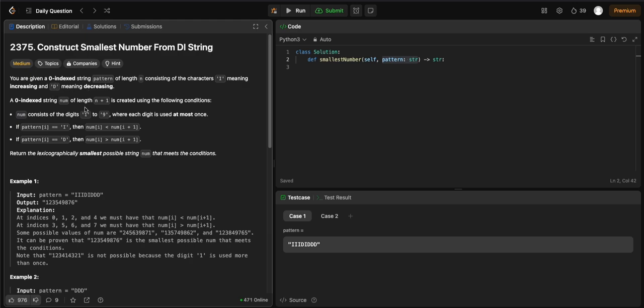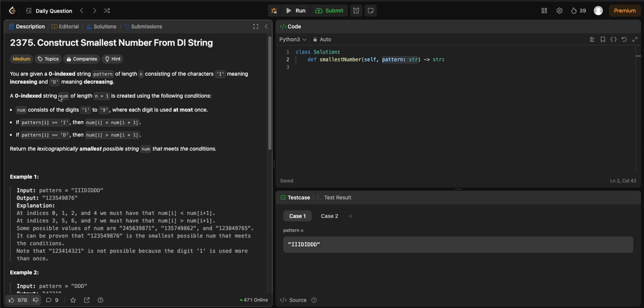And a zero-indexed string num of length n plus 1 is created using the following conditions. So we want to generate a string called num, and num has to consist of the digits 1 to 9. Each digit can only be used at most once.